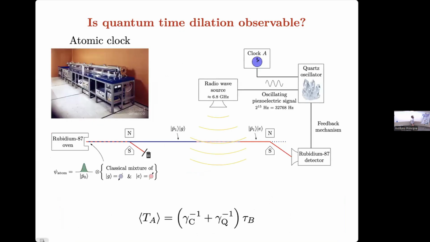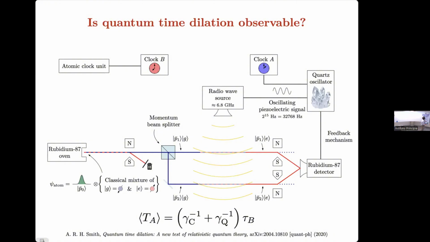One idea, in the last 2 minutes, sorry, is this is how a typical atomic clock works. We have some oven and we prepare some atoms in the ground state, and then we try to excite them by illuminating them with some electromagnetic radiation. Then we have some detector here, and we count how successful we were at tuning the frequency of that light so that it was resonant with the transition we're interested in. If these are moving with some momentum, they're going to see this radiation red-shifted or blue-shifted. In this way, you would be able to witness time dilation for these moving atoms.